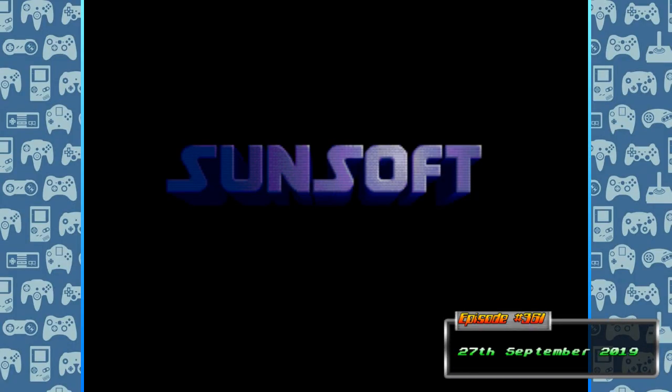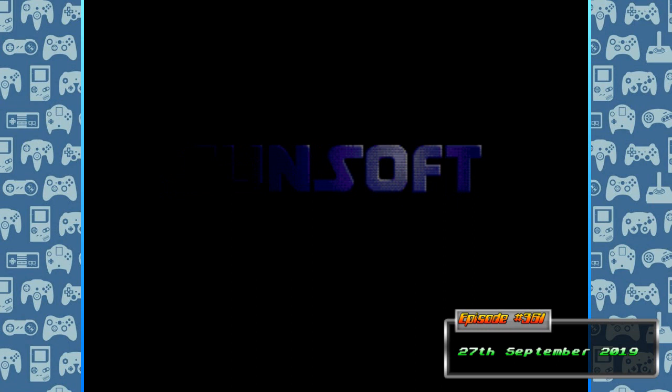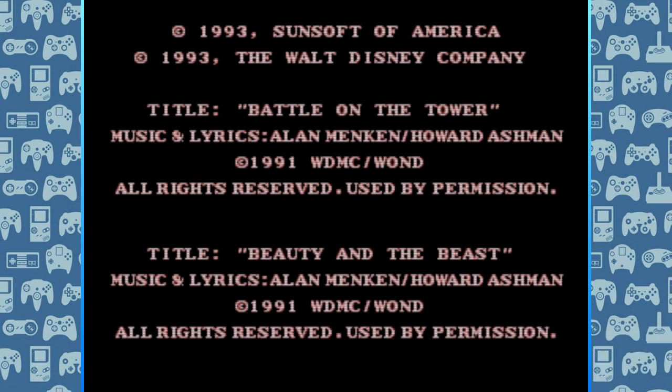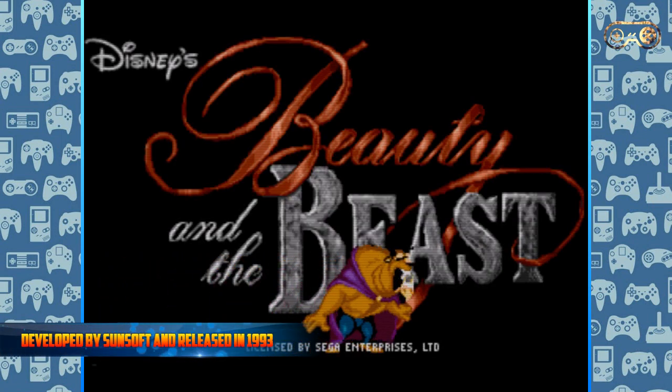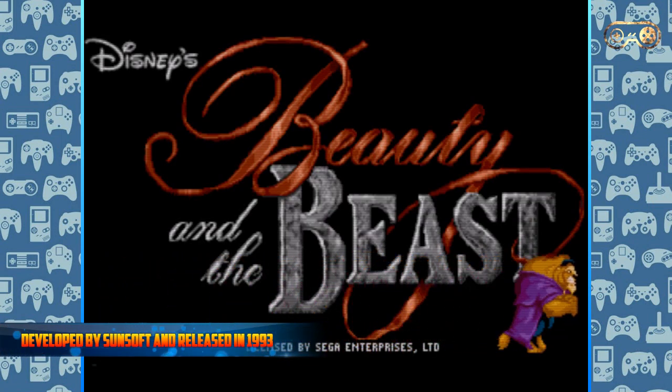Welcome, Watchers of Illusion, to my Castle of Confusion on the 27th of September, and I'm looking at a Disney game. It's Beauty and the Beast, Roar of the Beast. Great title, that. By Sunsoft, released in 1993, and it's for the Sega Mega Drive. Isn't he a handsome chap?